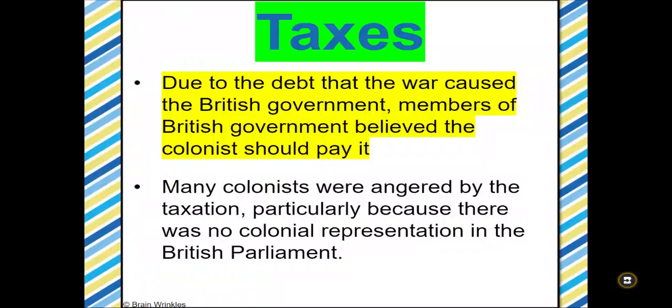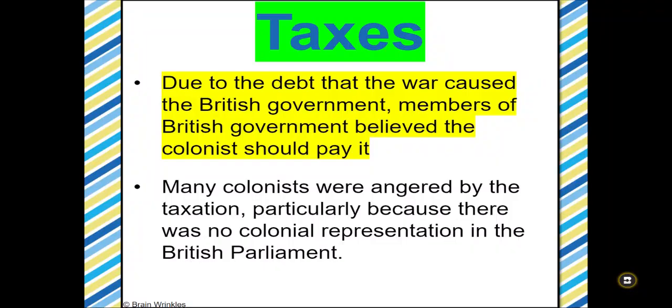Revolution. Now, remember in the last video, I talked about how Great Britain went to war with France over the Ohio River Valley and the fur trade, and I said as a result they won the war, but as a result of the war, Great Britain was going broke and pretty much bankrupt because they spent so much revenue and money putting into the war. So as a result, they were in a lot of debt. So King George III and the British government came up with the idea to make the colonists that lived in America, specifically in the British colonies, pay that debt off.